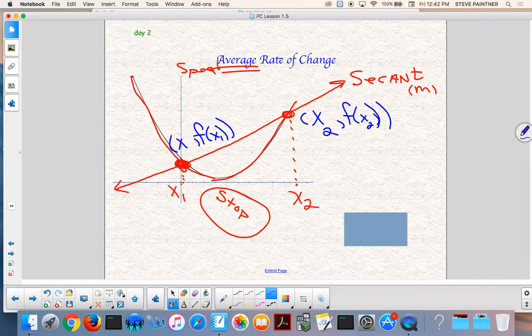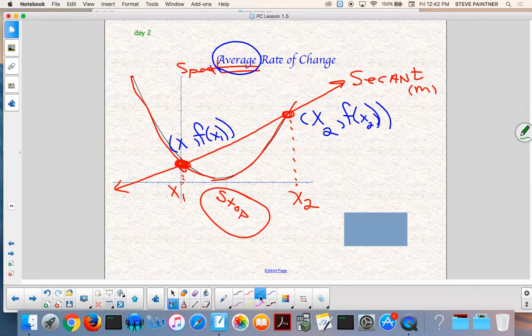That is your point and your point in time. And you know you're going kind of slow right here. Now you're really going slow. And then you're speeding up. But all I want is the average rate of change, your average speed. All it is is the slope. So how would you get the slope out of this and this?